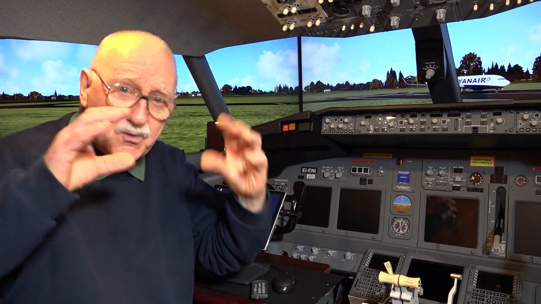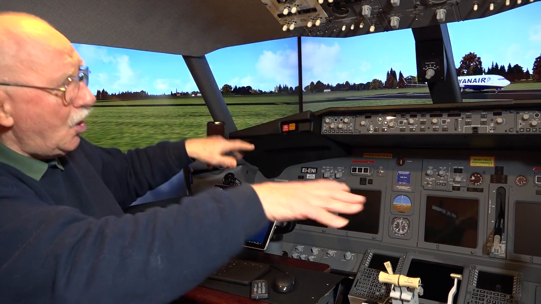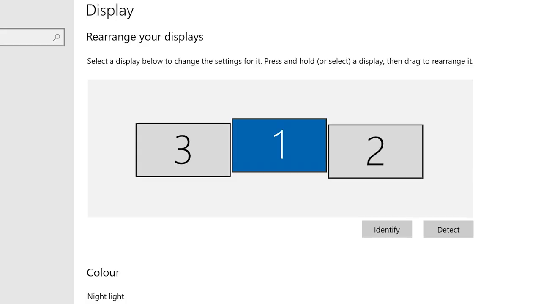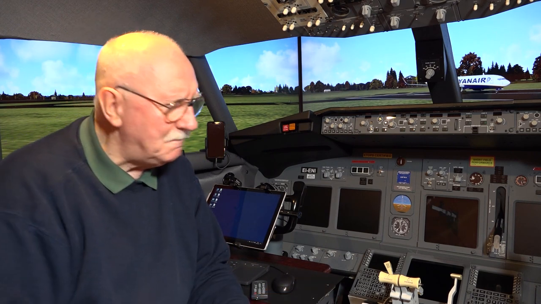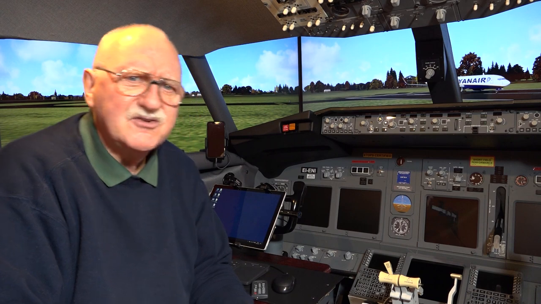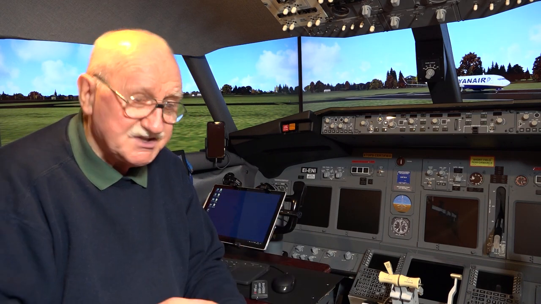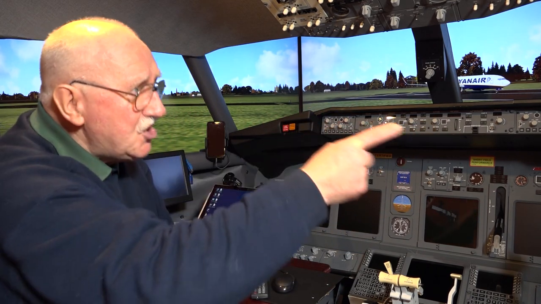Next, of course, I had to rearrange the monitors, because the left and the right monitors here, they are lower than the center monitor, which I did. And then I installed P3D version 5.2, worked like a charm, went in, no problems. I think I probably had, I may have had a scenery or something like that that 5.2 didn't like. And so it didn't upgrade very nicely, whatever the cause is. But now I am actually running P3D version 5.2.